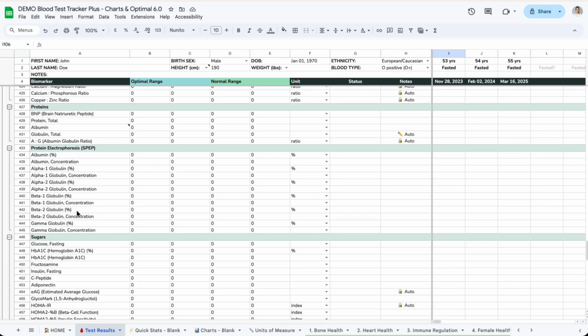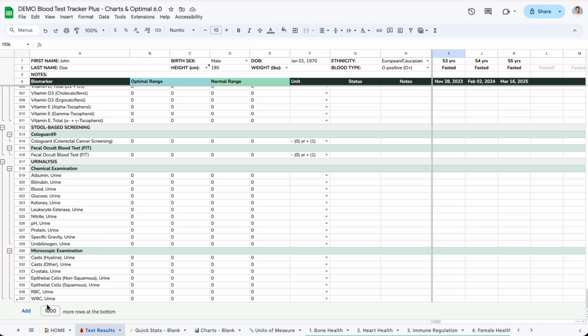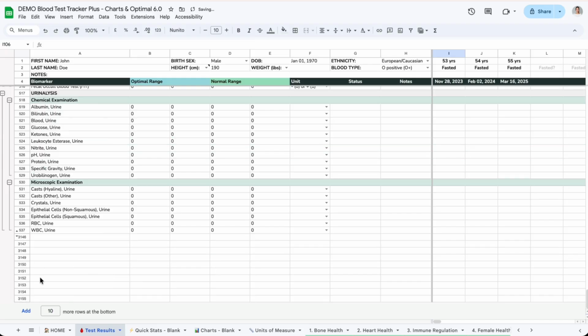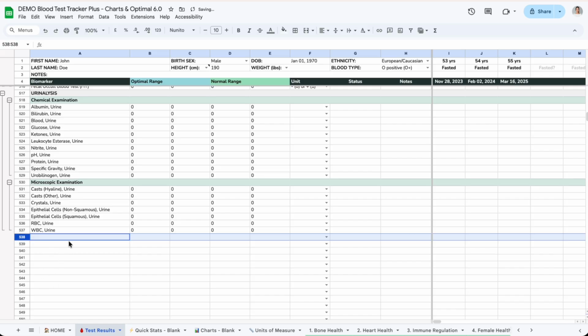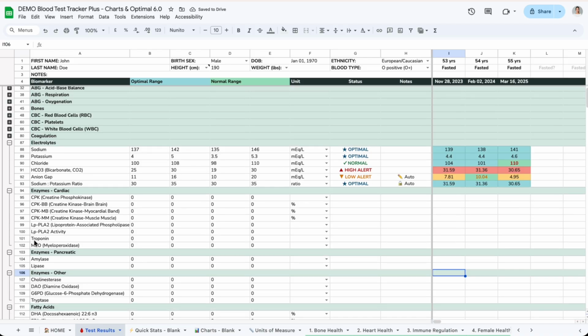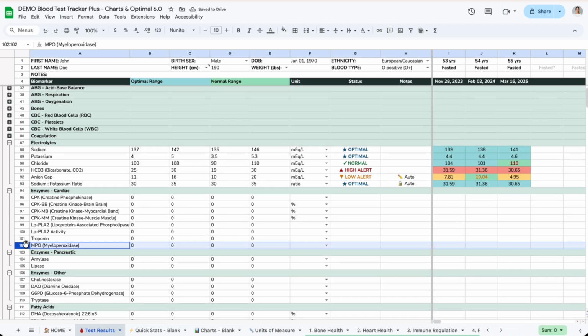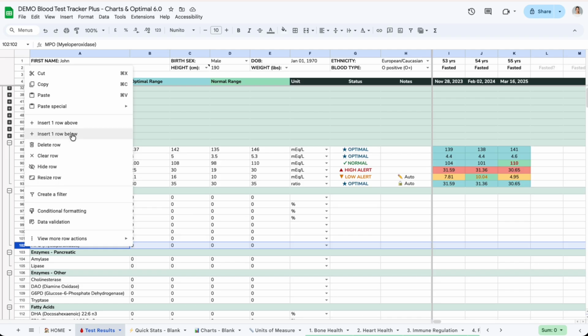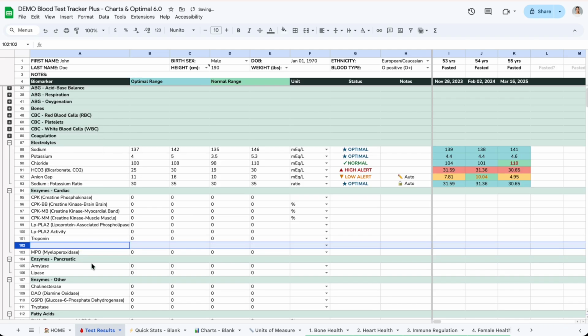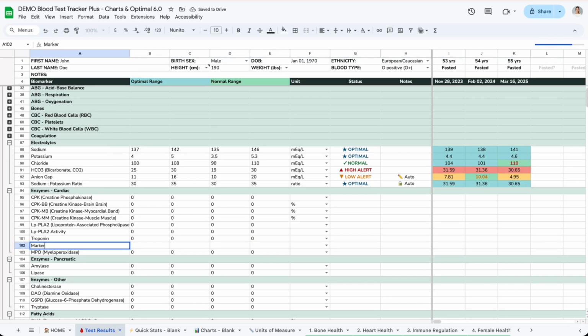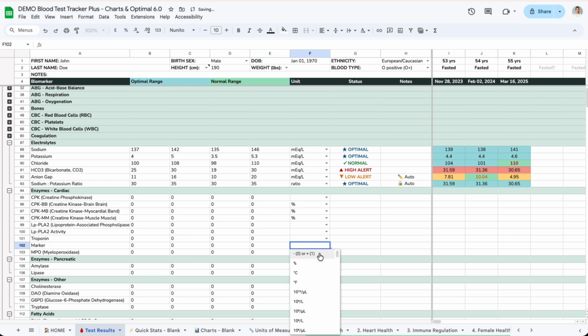So going back to Google Sheets, I'm gonna show you some quick customizations that might be useful. For example, let's say you want to add a new biomarker that's not present somewhere already existing. Obviously, if you scroll down to the bottom here, you can add extra rows. Actually, they're already here, and you can add whatever you want. But in this case, I'm thinking more, let's say you want to add another marker here. You could click and do either insert one row above or below. Let's say it's above. You can write the name of your marker here. You can add the unit, the ranges. The selector for the unit is already present.